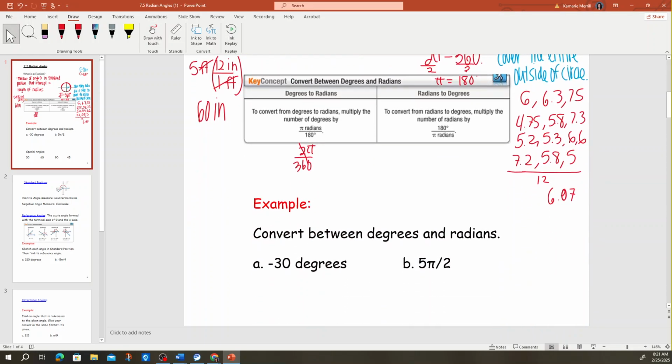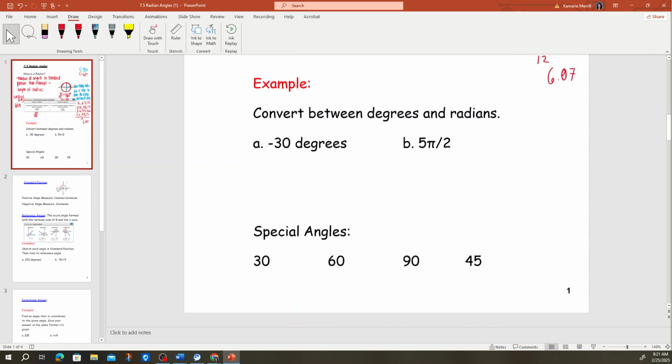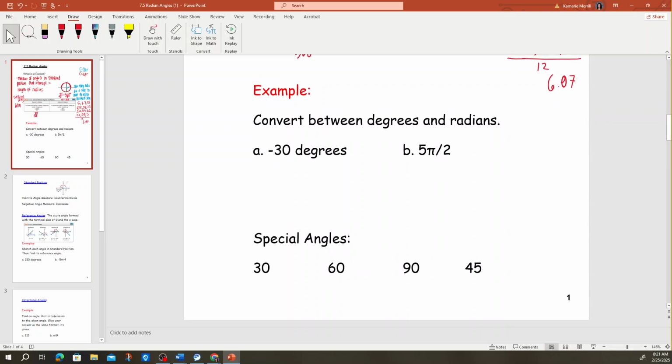Okay, so let's go ahead and do a couple conversions. That's probably the easiest part of your assignment. If we make you do a conversion on the test, it would be on the calculator side, just so you guys can do the math. We do expect fractions to be simplified, and we do expect radians to be left in fractions, like pi over whatever. So don't give me decimals on the radians. We want you guys simplifying fractions. All right, let's convert this degree to a radian, and then a radian back to a degree, okay? So if I want to convert 30 degrees, what goes on top if I'm converting 30 degrees into a radian?